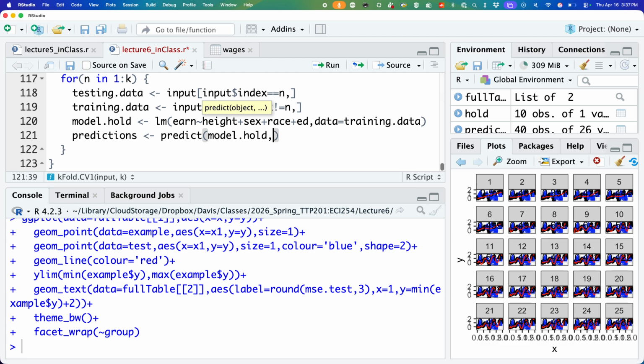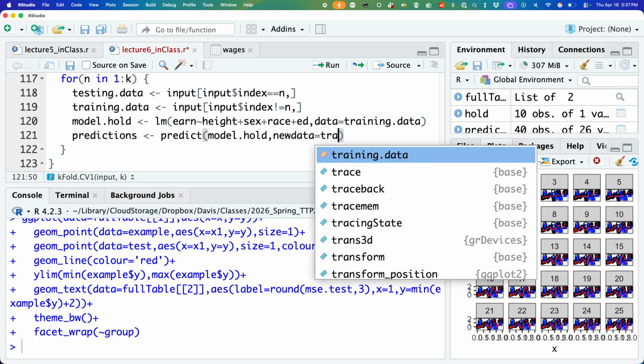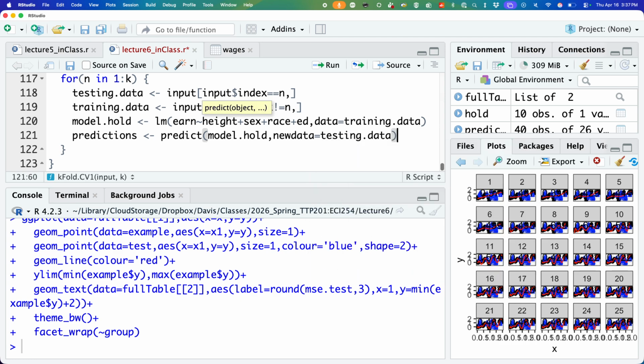Is it for the original set or for a different set? So mean squared error, y hat minus y squared, but we want to do the out of sample. So if we want to do the out of sample mean squared error, then our predictions should be on the testing data. Perfect. So it's going to be new data equals testing data.